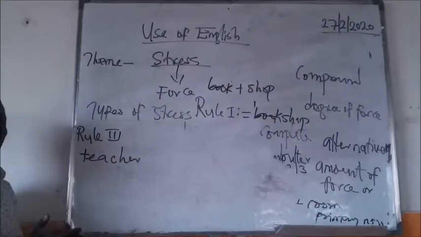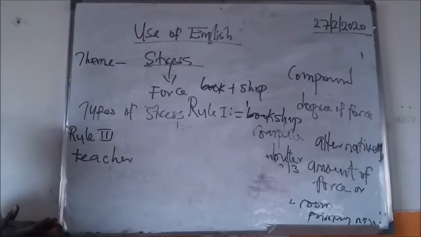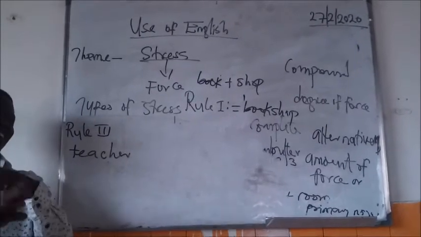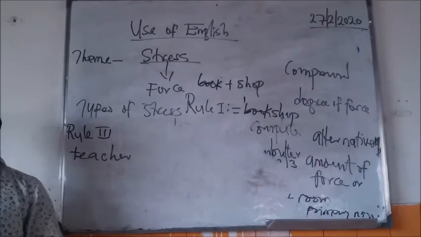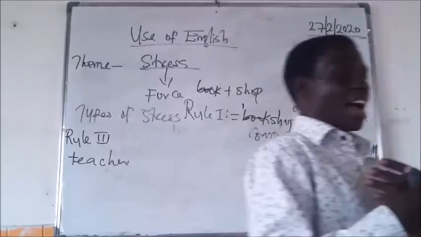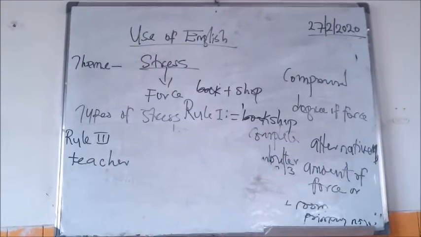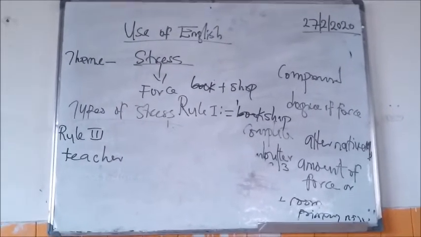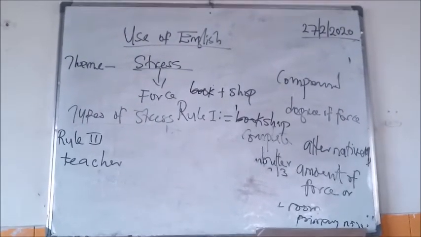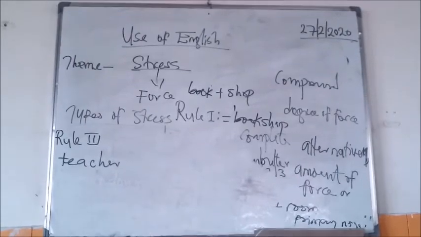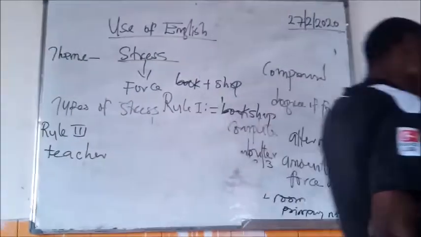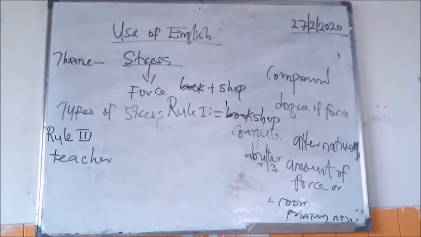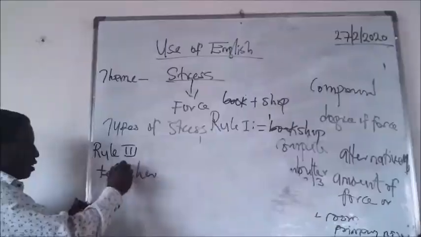So if you pronounce this word, how do you know that the stress will be on the first syllable? If you want to test it, you can take the back of your hand and position it at your esophagus. By the time you pronounce the word, you experience the movement of the esophagus. In the course of pronunciation, the vibration is thicker on the stressed syllable. That is the soul of your stress.